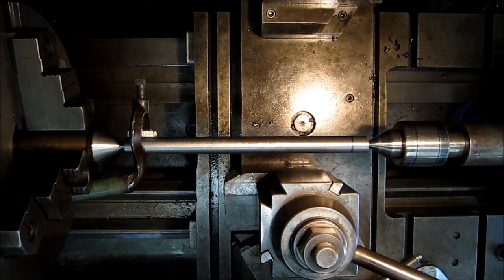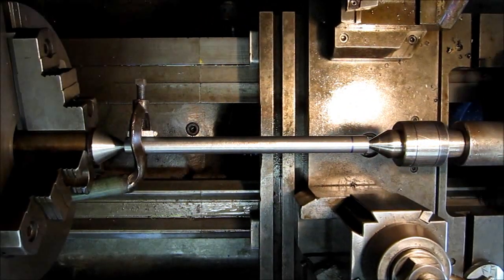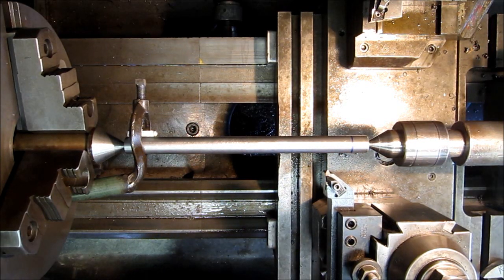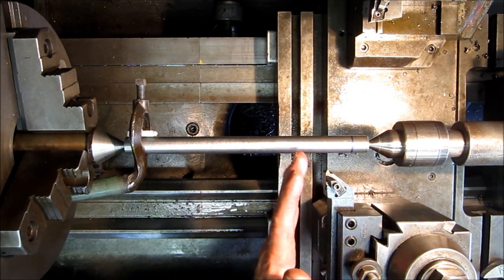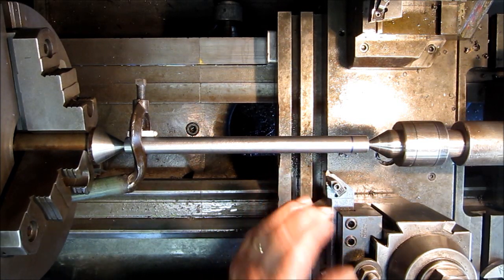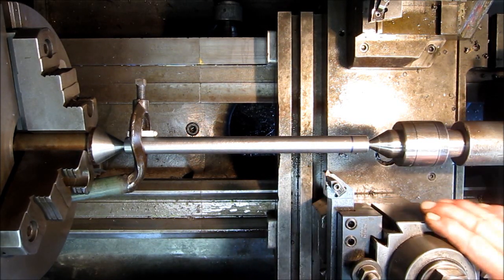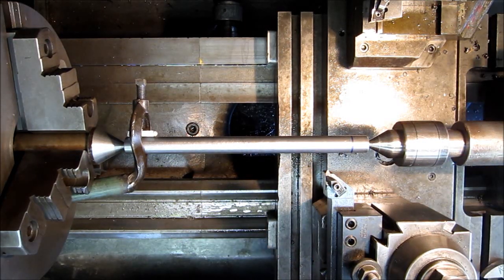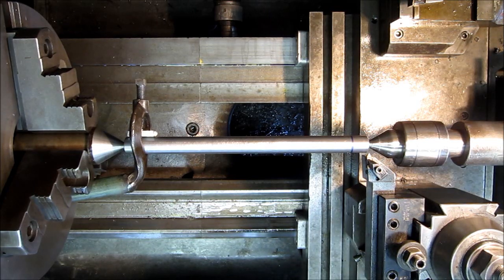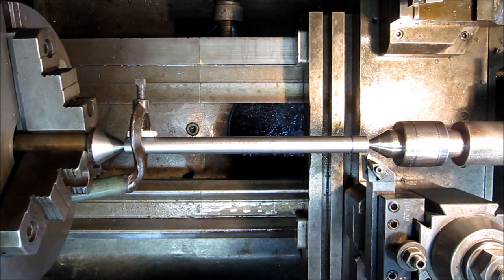If you were doing a high speed bit, and I'll get into that in another video, I'll show you how to set those up. But these inserts are pretty well automatic because they're all set square with the holder, and as long as your holder and your block are all lined up, your insert is ready to go that fast. It is one of the things that's real nice about it.